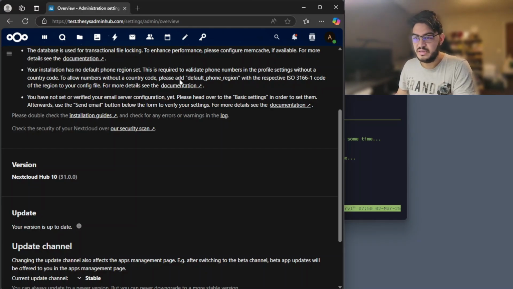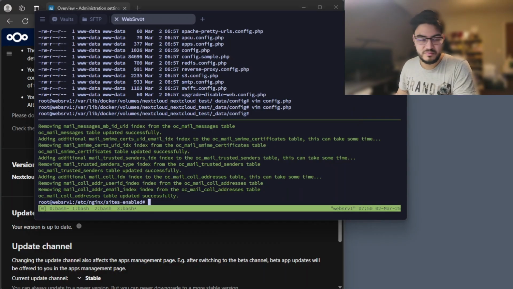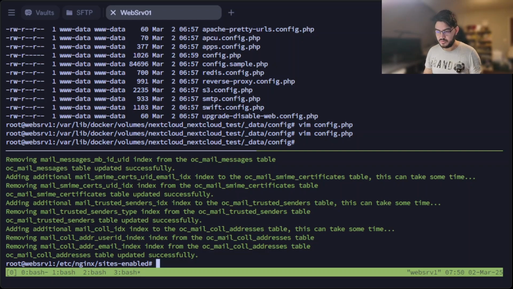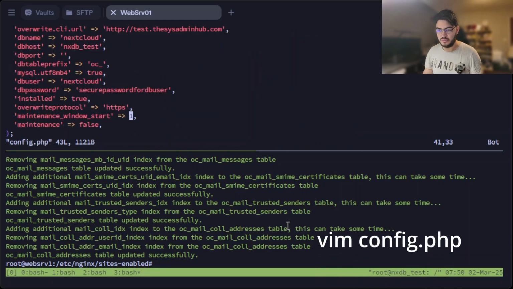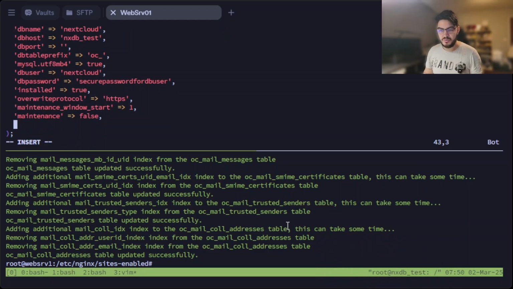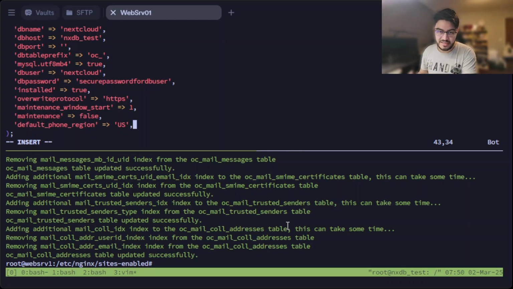You can do that in the config.php file again. So back here in the command line, let's switch to the upper terminal, because in here we already are in the right location, and then open a new line at the end. Just paste this in: default phone region. I set mine to US, but you can set yours to the country you're in, or that's most convenient to you.